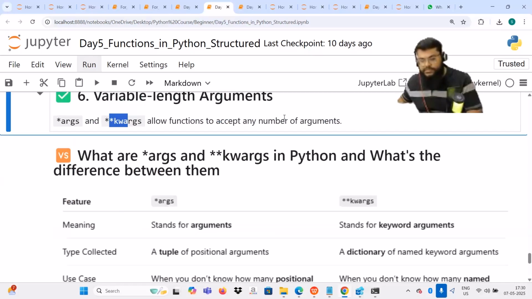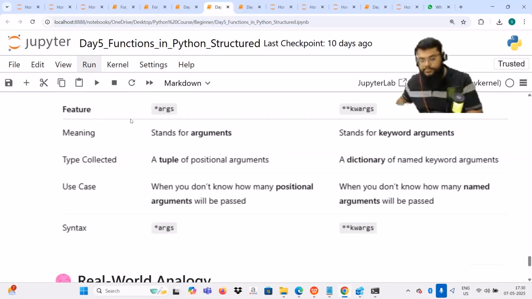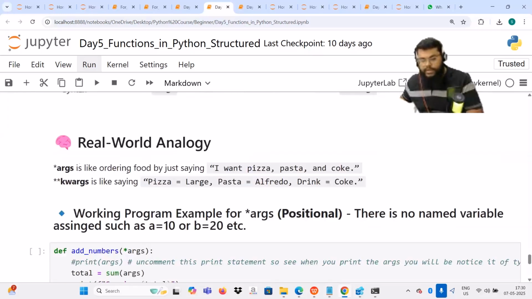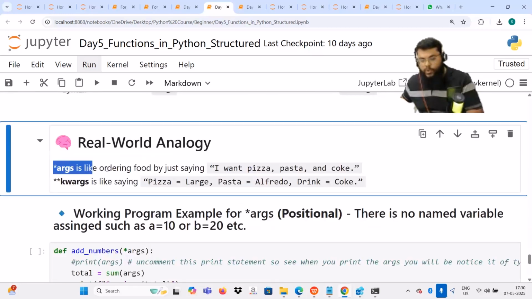So what is the difference between them? First, let's see what args and kwargs are. Args is like ordering food by just saying, I want pizza, pasta, and Coke. When you declare star args in a function, it's like you're saying to the waiter, I want pizza, pasta, and Coke.